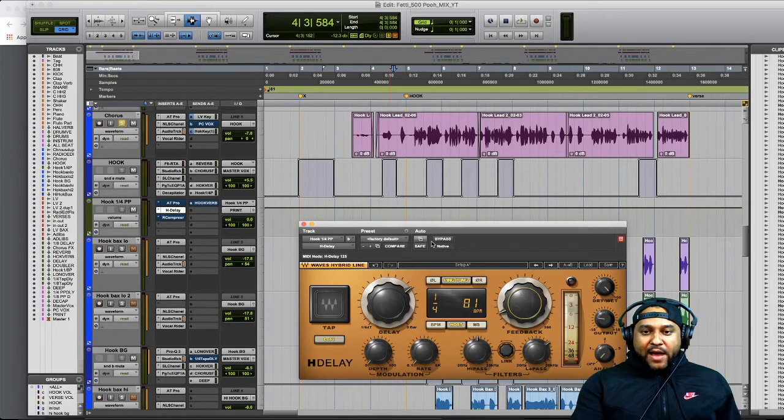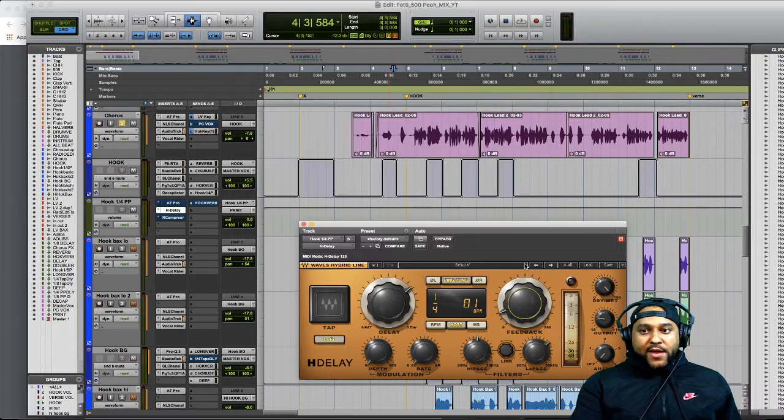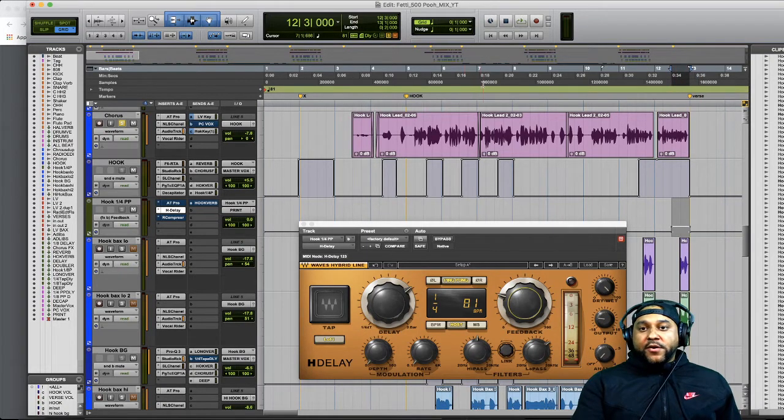If I wanted to do that, I would simply go hit this button, click on the feedback, add the automation, click OK. Then I could come over here, Hdelay plugin, feedback parameter, and I could say for this section here toward the end, I want that to go from 20, and let's change that to 48. We'll change this so we're actually sending the audio there. And now you'll hear when we get to the end, that feedback's going to last a lot longer than it does here. And you also see this knob change.